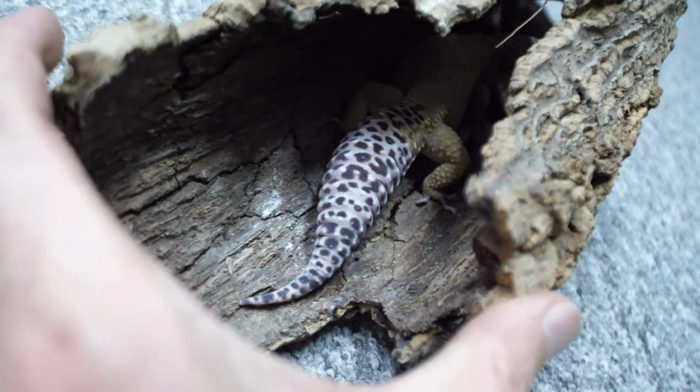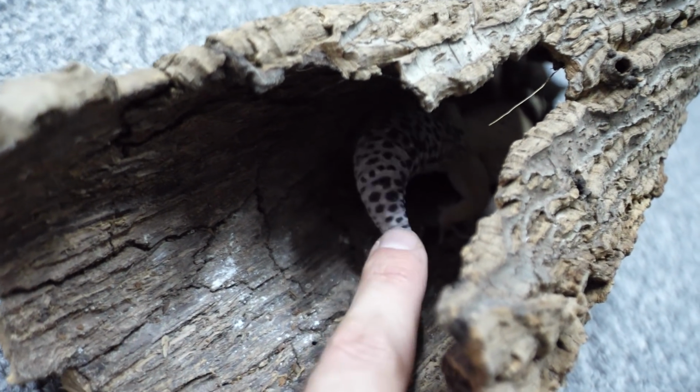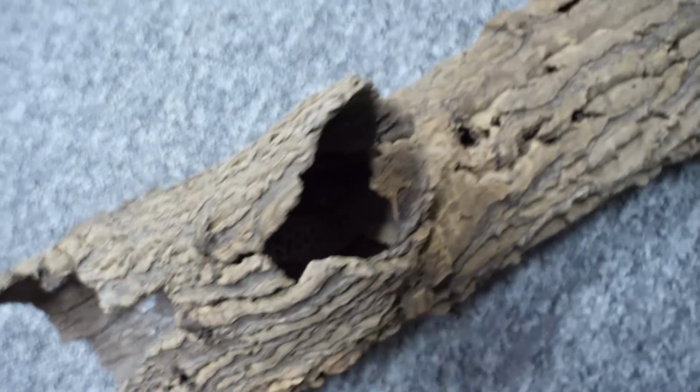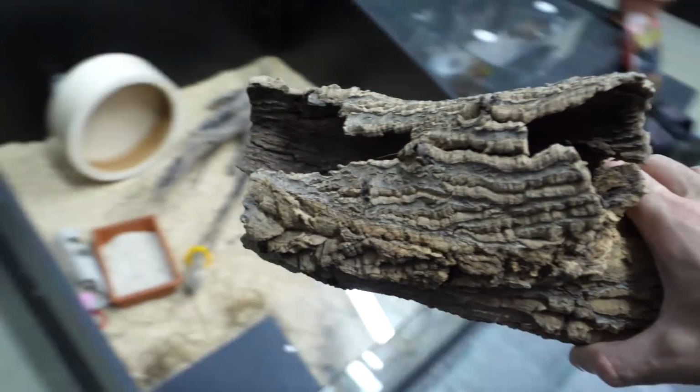Here is his pretty tail. Thor, hello, hello. Do you want to show yourself? No. You just want to hide, huh? Whatever, we will see him later in the video anyway. I'm going to put him back inside.